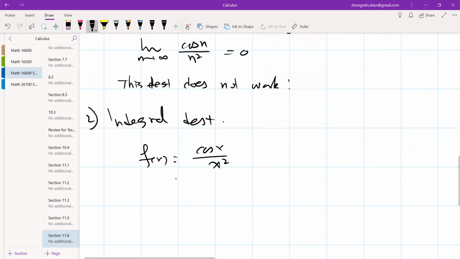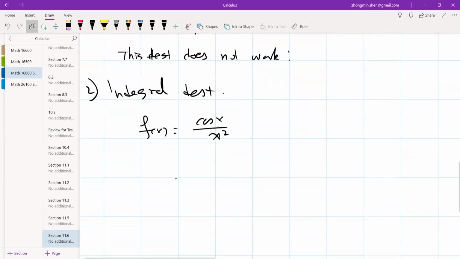I want to make sure this is decreasing. Maybe we are lucky this time, we can prove it's decreasing. Okay, we can. Let's try. But decreasing, but then we have to prove that this is decreasing. Then you have to evaluate the integral. That's a challenge. Okay, maybe we can. I don't know.